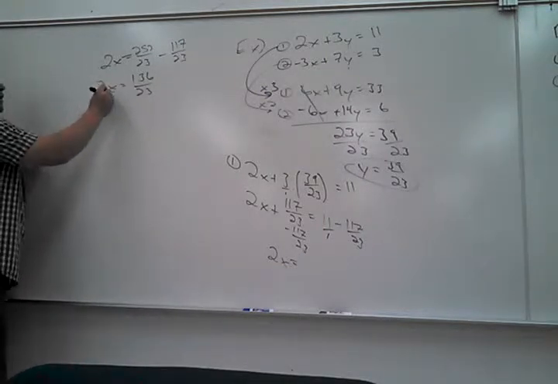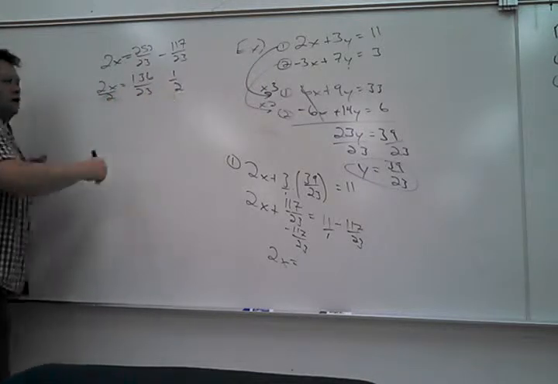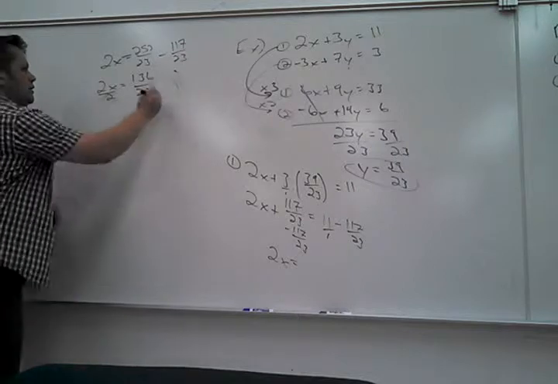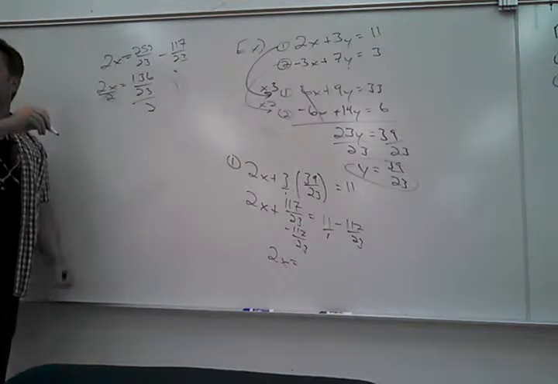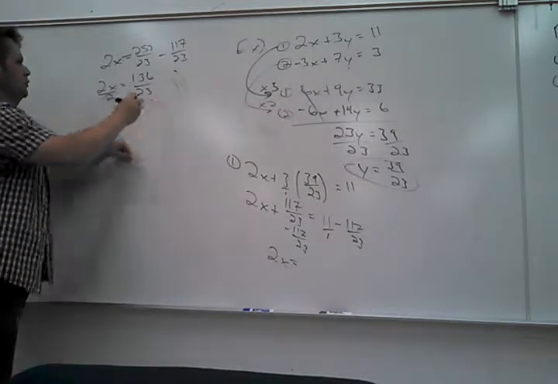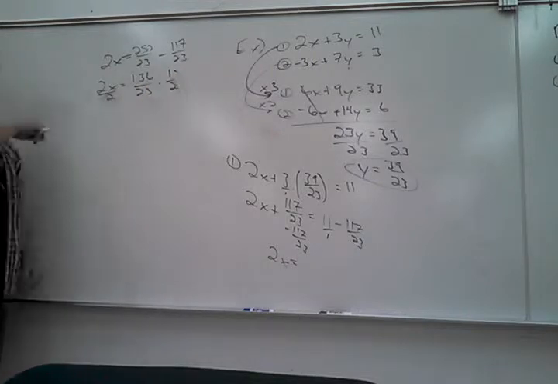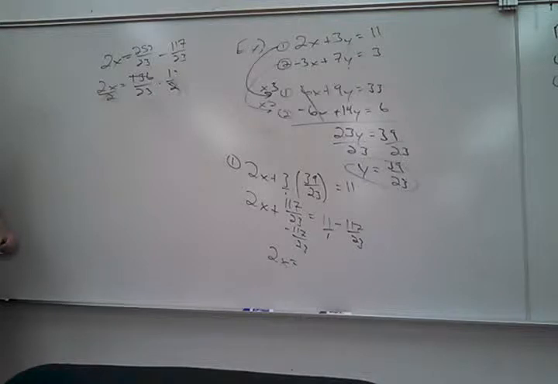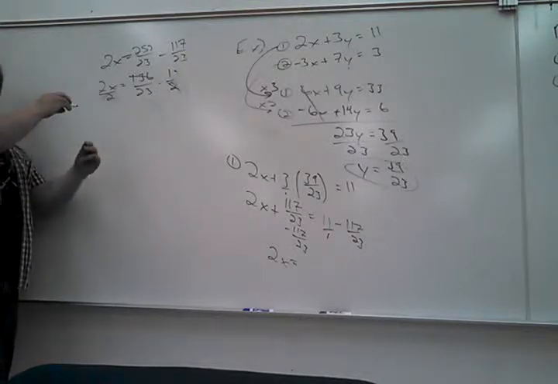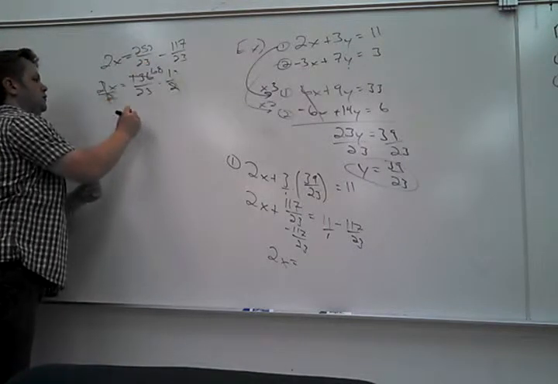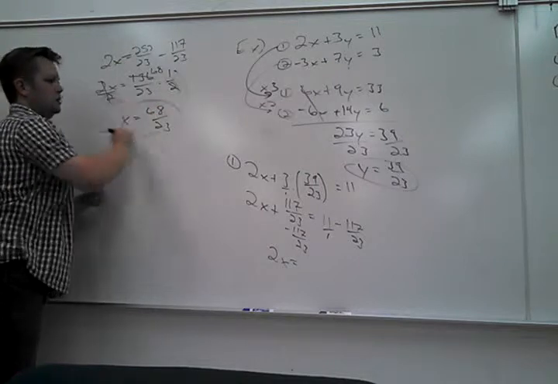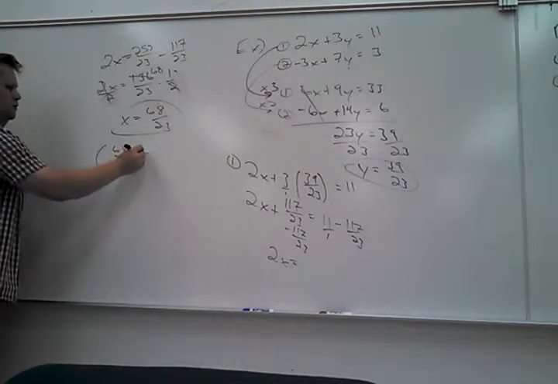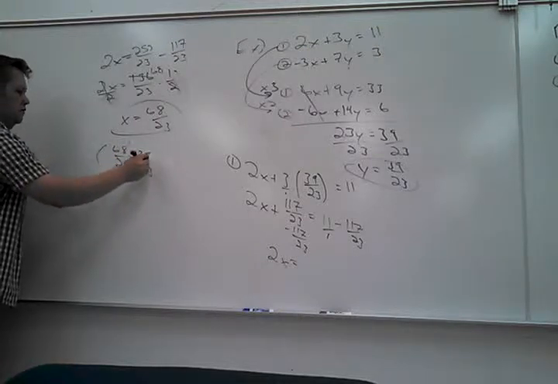When I divide by 2, I multiply by 1/2. That's probably the easiest way to deal with things that are already fractional. I'd rather look at that than this, is what I'm trying to say, right? Division by 2 is multiplication by 1/2. So then you can just reduce. 2 goes into 136 68 times. So I get x equals 68 23rds. So my answer is, of course, 68 23rds, 39 23rds.